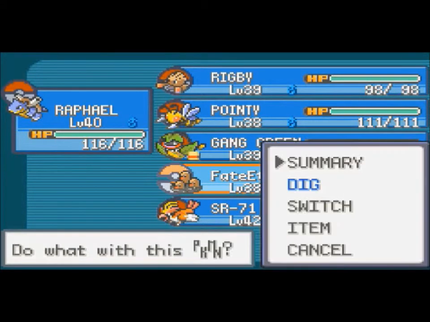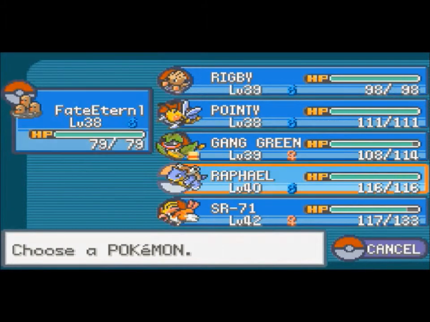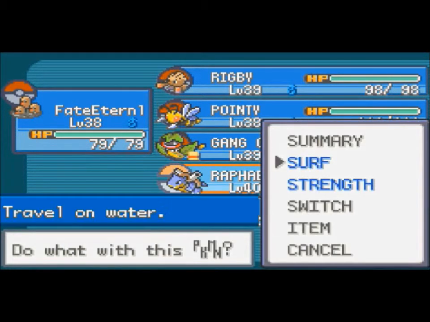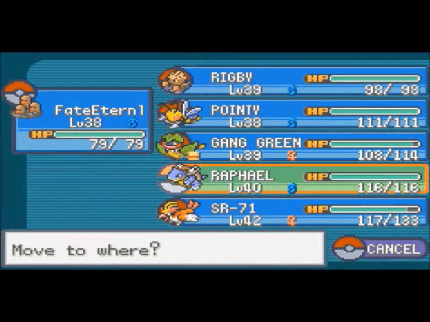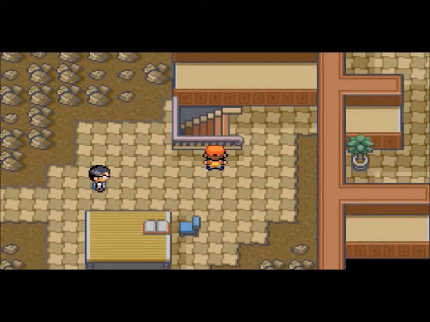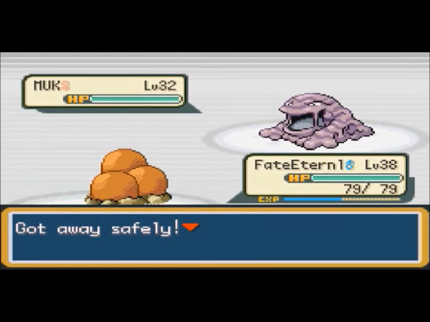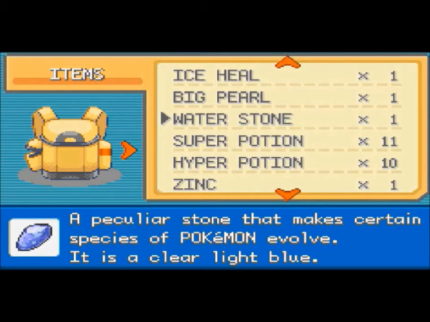Oh, that wasn't what I wanted. Shit. We are going to switch out to Fate Eternal, just because there's a lot of fire Pokemon in this place, fire and poison specifically. And in case of any double battles, we'll switch out to Raphael in a second. Oh shit, I forgot to set up the Max Repel. Damn.